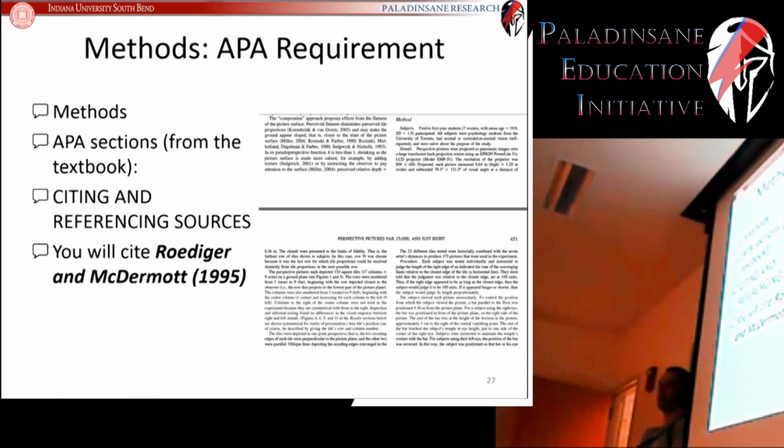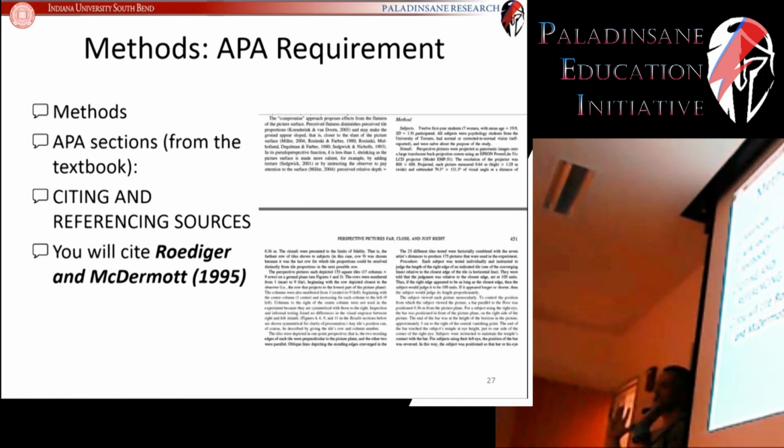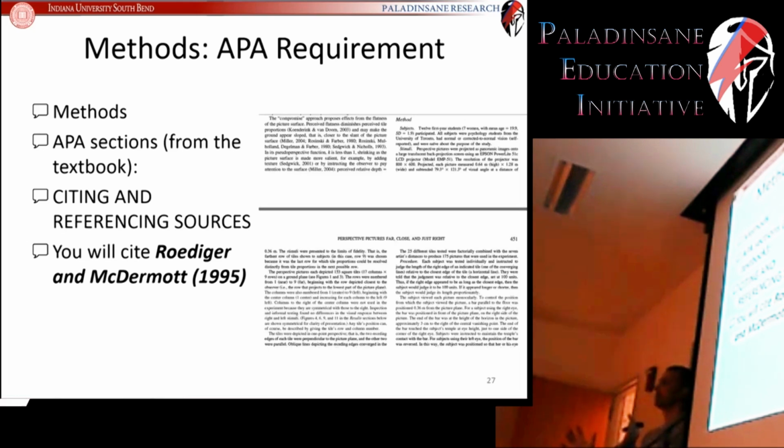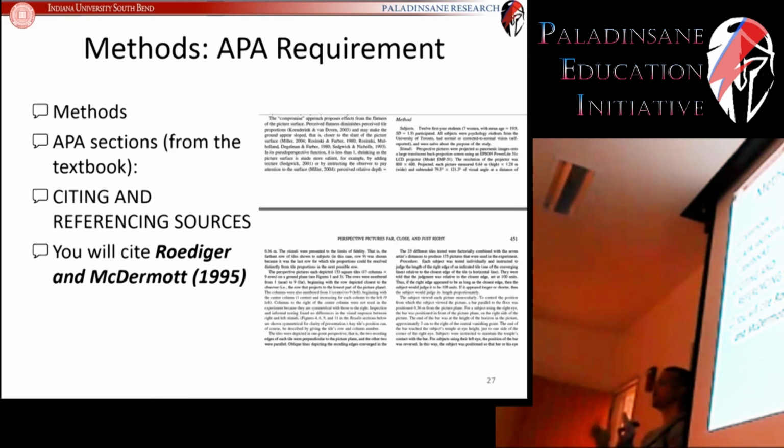Because if we cite Roediger and McDermott, then we're being good scientists. It's actually a lot better if there's an established stimulus or an established procedure that you use in your experiments.